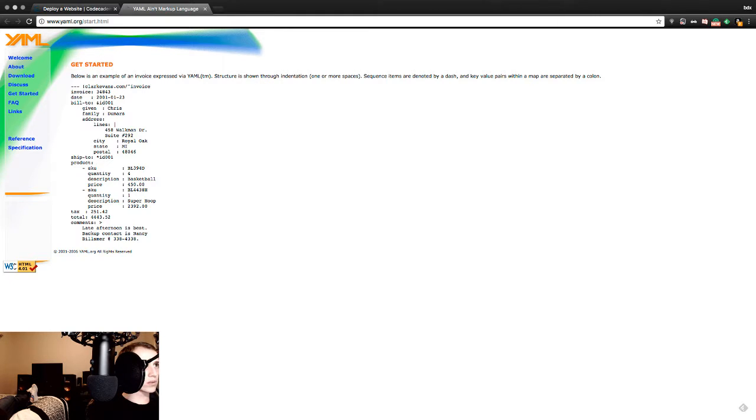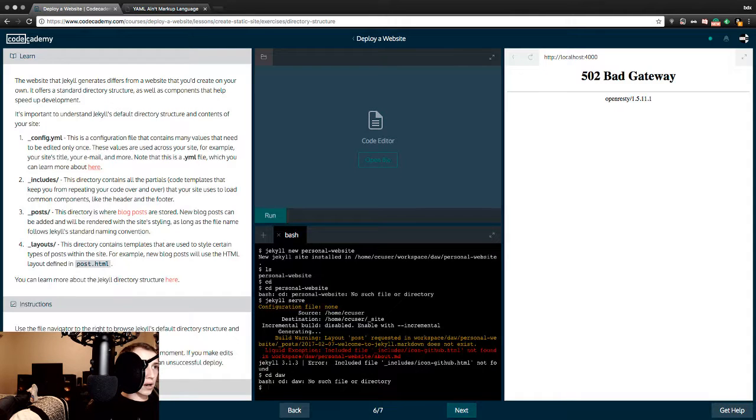Invoice, date, bill to, given, family, Chris, address, other stuff, addresses, city. Okay, so it's just text, not marked up. No crazy fonts or anything, but it's all the indentation formatting. So that's cool. Perhaps we'll learn more about that later.